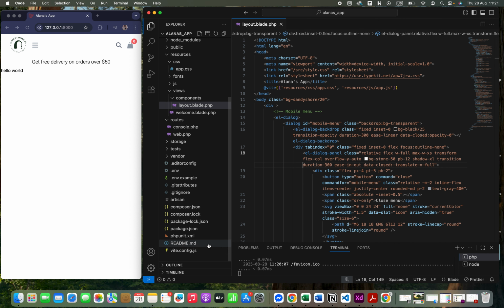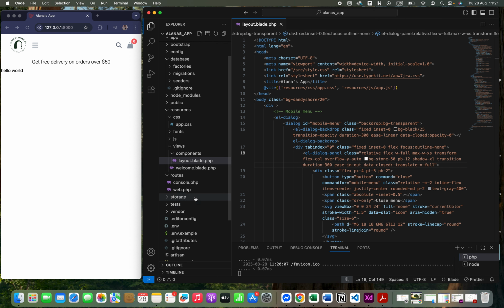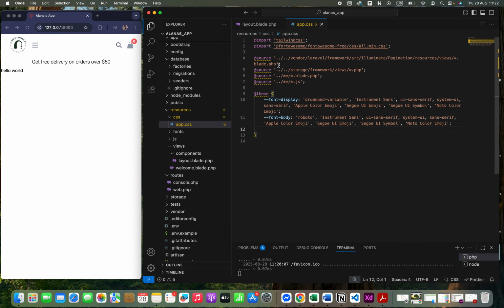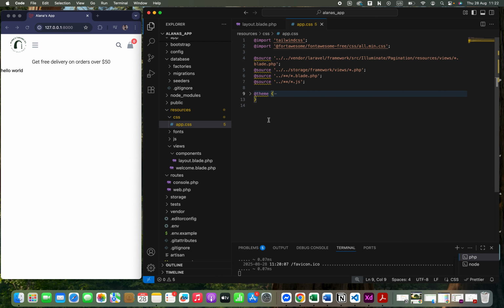Before, you had a Tailwind JS file down here that you can customize your colors in, but now you go straight into resources, CSS, and then app.css, and right in there you can go into theme.